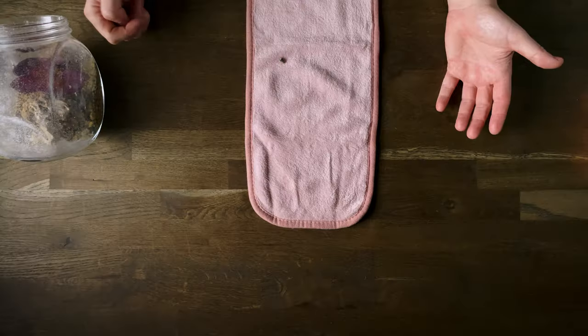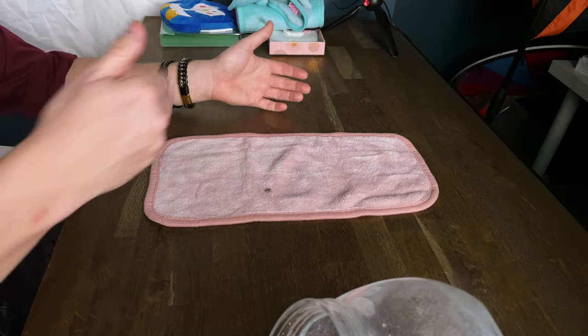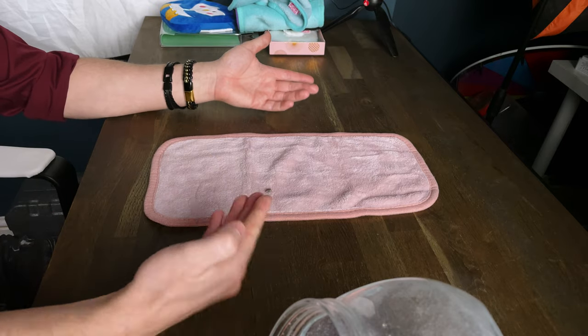And again, as you can see, he's settled down. He's literally just sitting there now on the cloth. So if your jumper is running around, just keep putting him back. Eventually, he's going to settle down and just sit there.